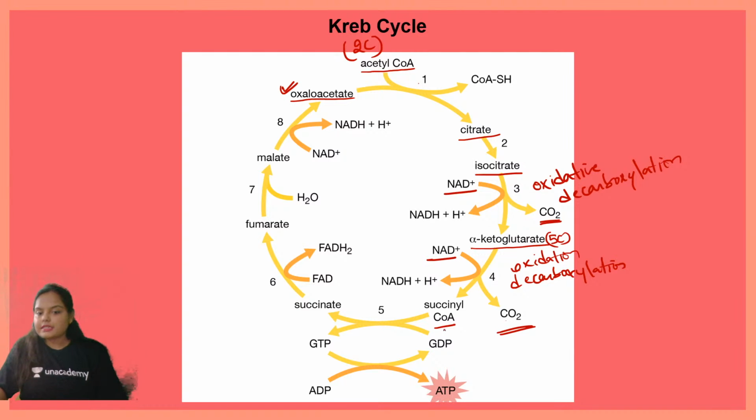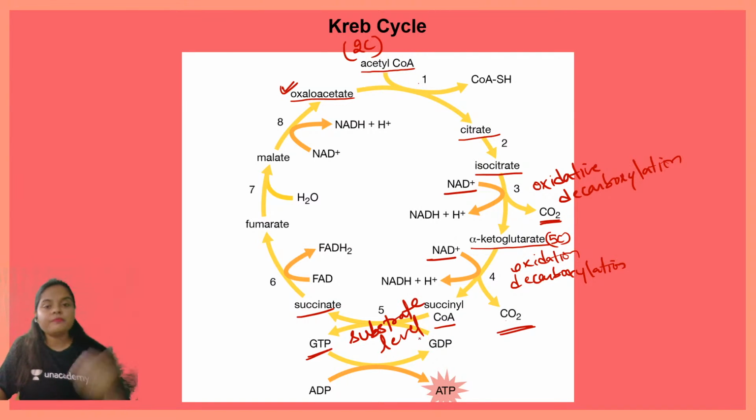Okay. Now this succinyl coenzyme A, the bond between the succinyl and the coenzyme A is a high energy bond, and it is broken by the thiokinase enzyme, and it converts into succinate. But here the energy is released, and that energy is utilized in the formation of a GTP molecule. Okay. And this, my dear student, is again substrate level phosphorylation. What is substrate level phosphorylation? When the substrate releases energy for the process of ATP formation without the involvement of the electron transport chain. So this is substrate level phosphorylation.